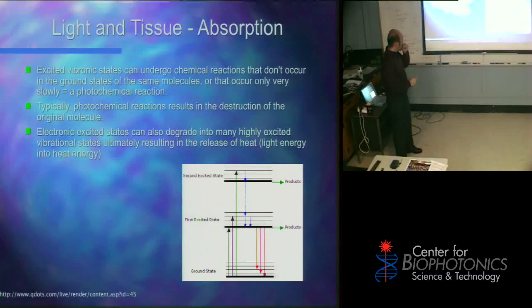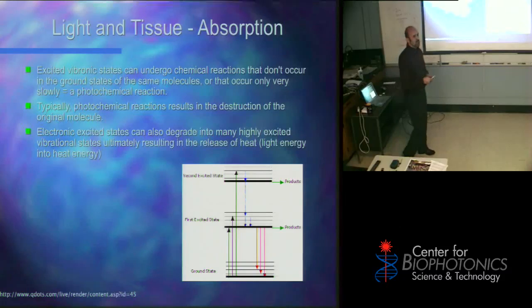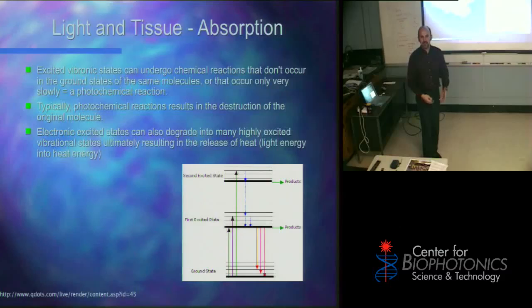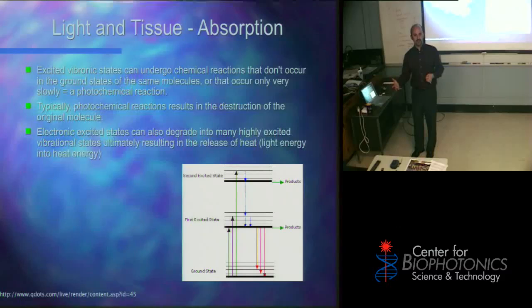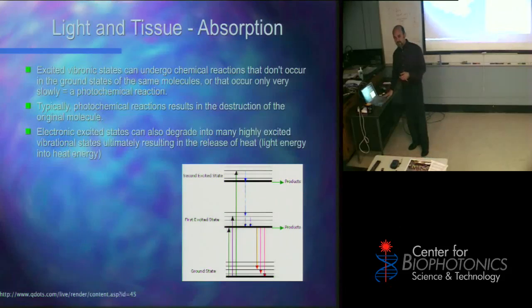You can also basically have an absorption of a photon, and there are so many different ways in which those photons relax that you get a release of heat. Okay? So absorption of photons often releases some kind of heat and other things. So it can result in heat, it can result in a conformational change, it can result in a molecular change, and all those things can happen simultaneously.